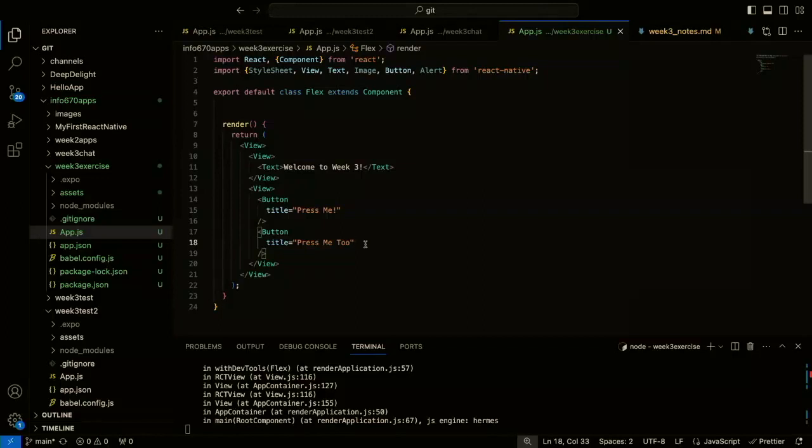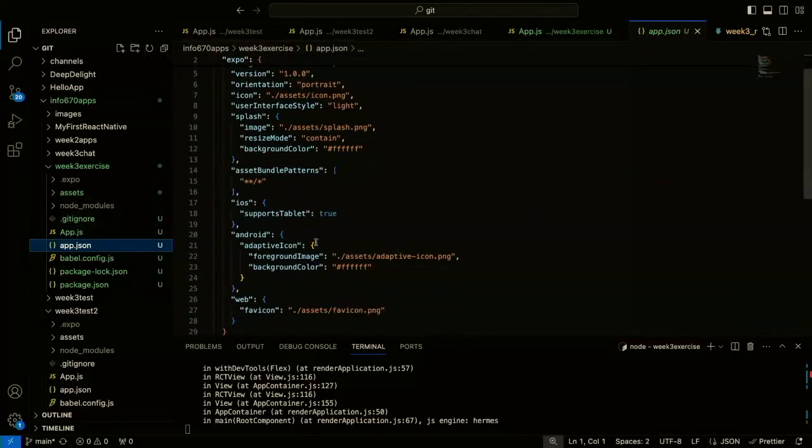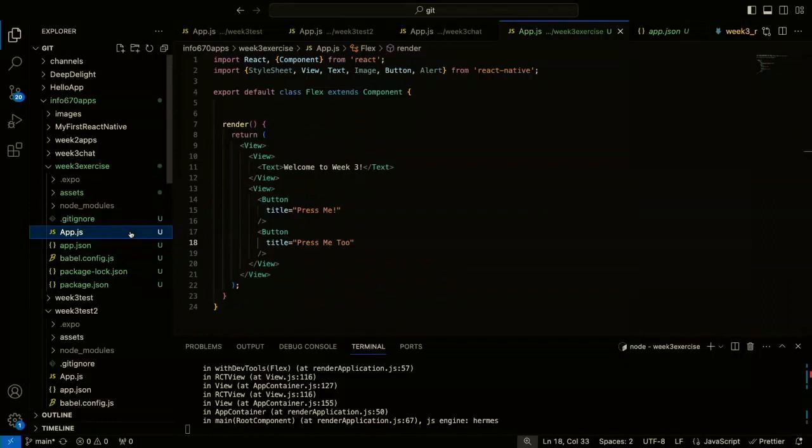Well, I have a question. Of the export import class flex extend component, we kind of inherit from the component class. Exactly. Create a new flex class. So the export is exporting this whole class out of this file. So export is when you put that in the app, and because the app is configured in this JSON as the entry for the app, this is the default, and so this is going to be the entry of your app when it's run. Okay, so that's the idea.